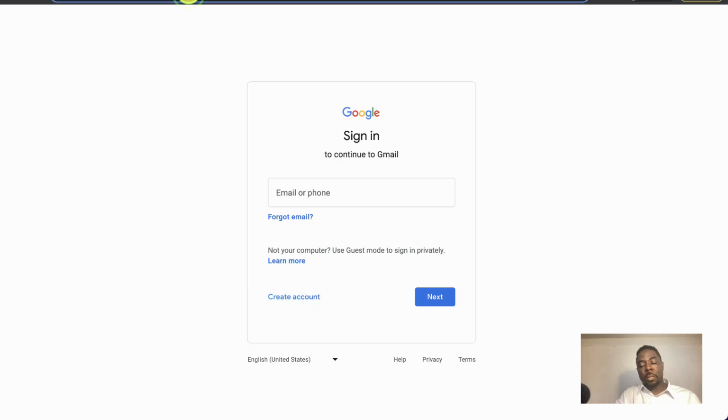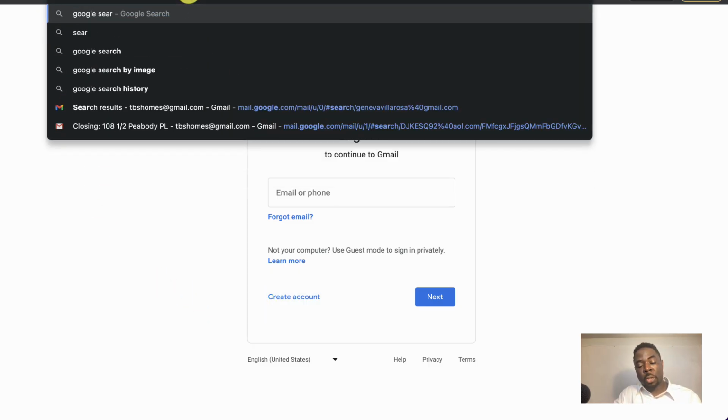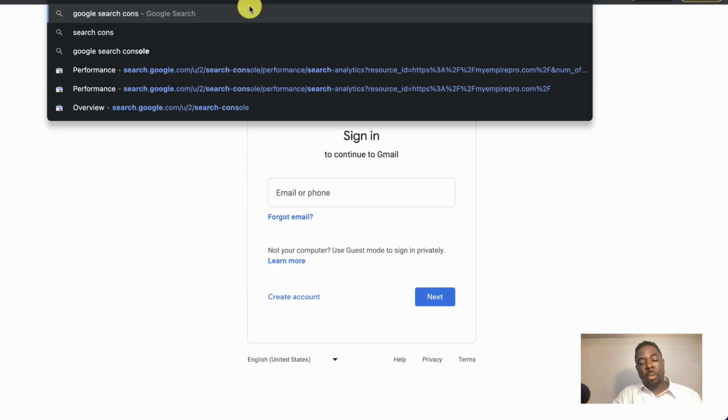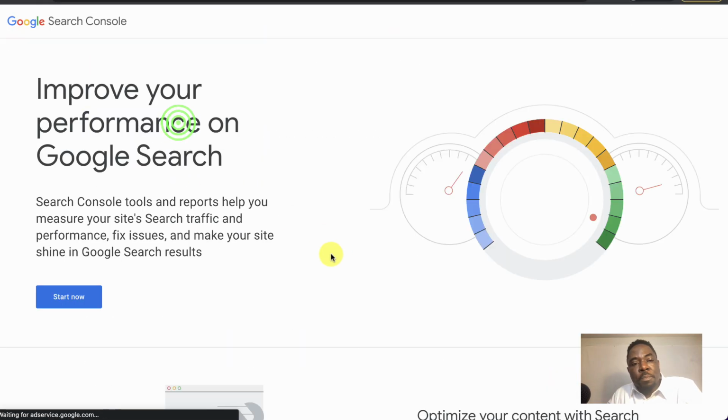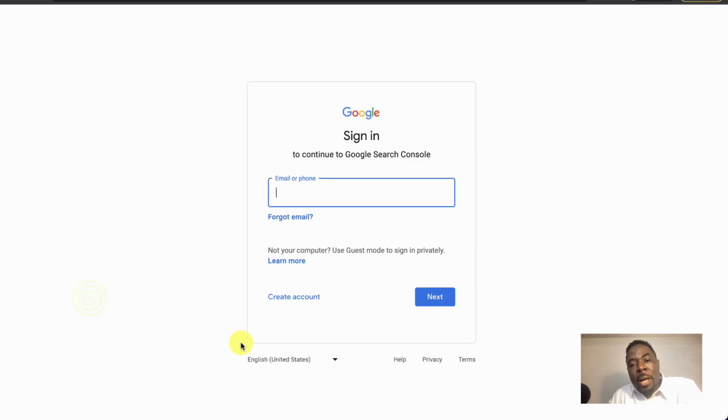Once you do that, you search for Google Search Console. It's the first thing that pops up. You click into it and you want to click Start Now. It will ask you to log in with your Gmail account. Now, there's a good chance you don't have a website yet or you don't have it set up. Just log in and follow through. Once it gets to the point it's asking you to enter a website address and you don't have one, don't worry about it. Just have the account standby ready to go.